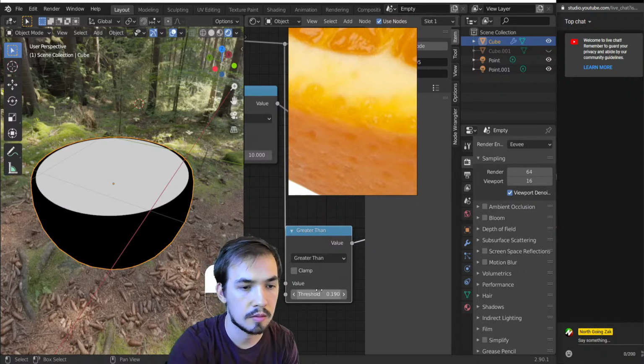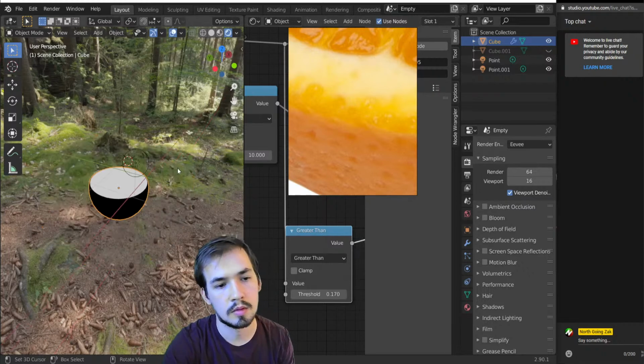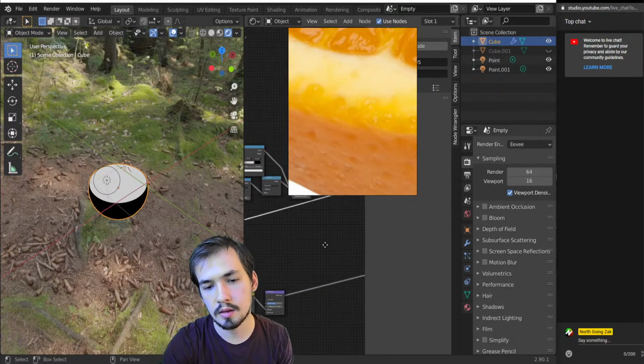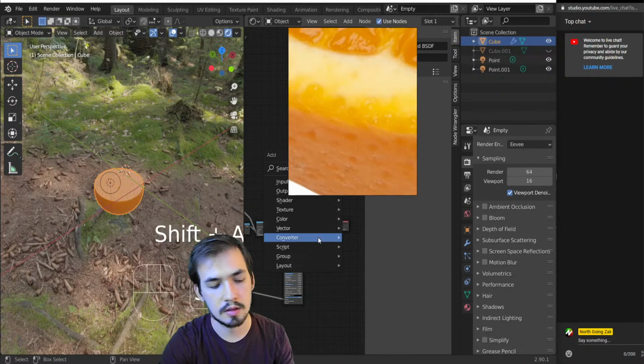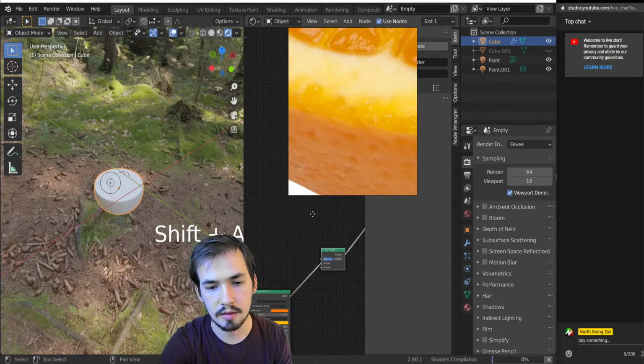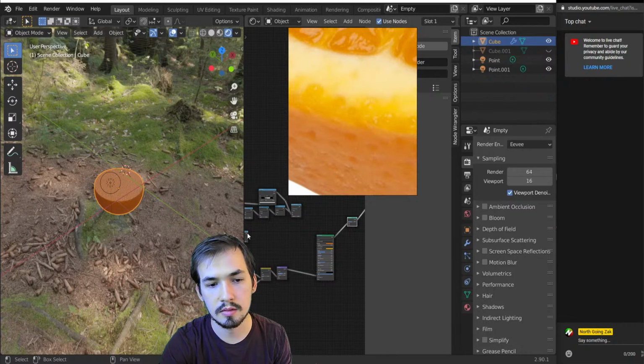Let's try 1.9. Right, and yeah, so we put all the materials together with mix shaders. So this is going to go in right here.